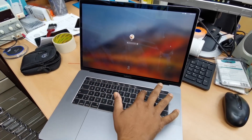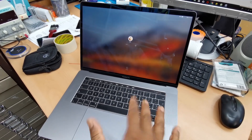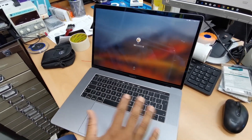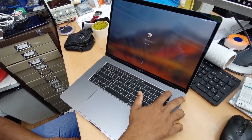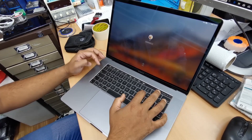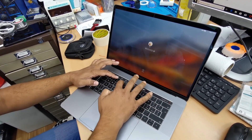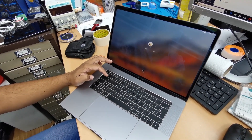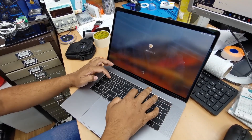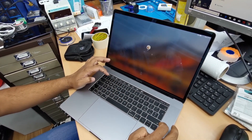Normally, if you try to reinstall any program or do anything on the system, it asks you to enter your administrative password every single time to confirm you're the right owner for the account. Once you set up your fingerprint on your MacBook Pro, you don't have to enter it again and again — you save time, and nobody can see what you entered.